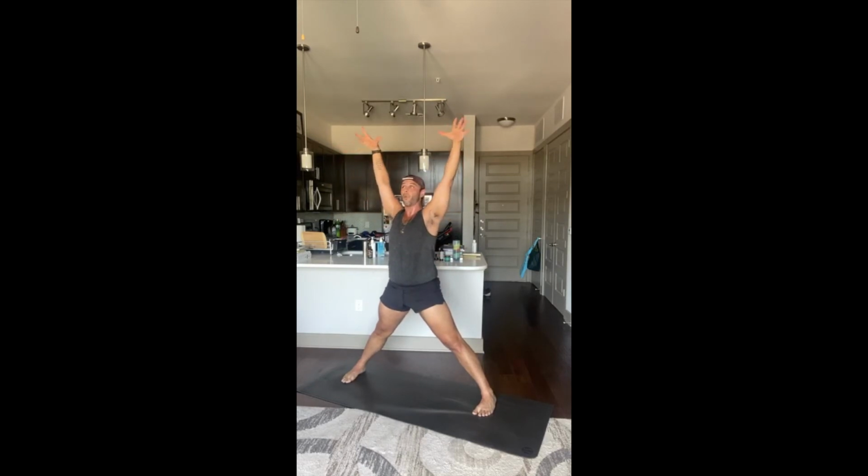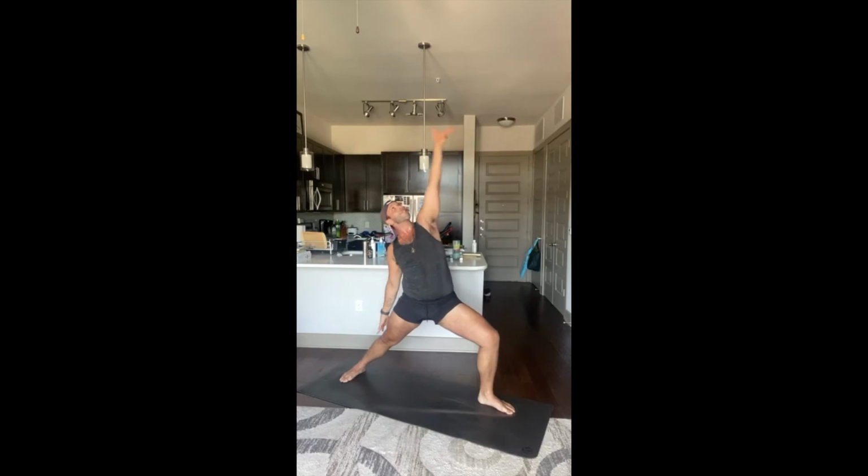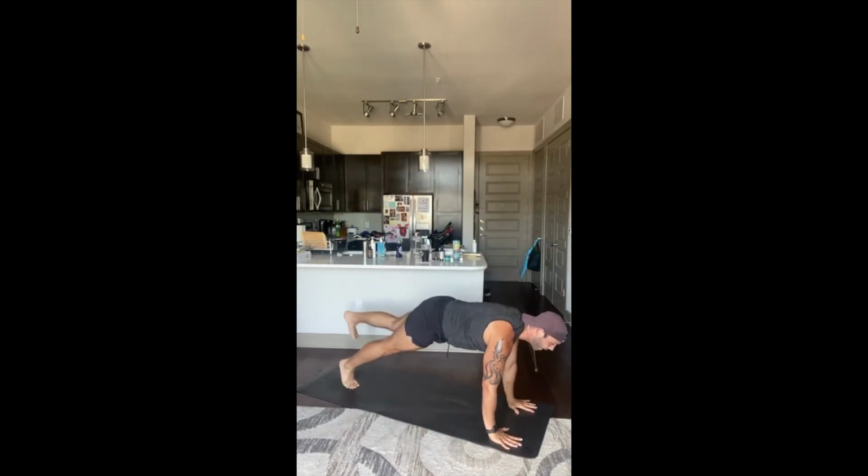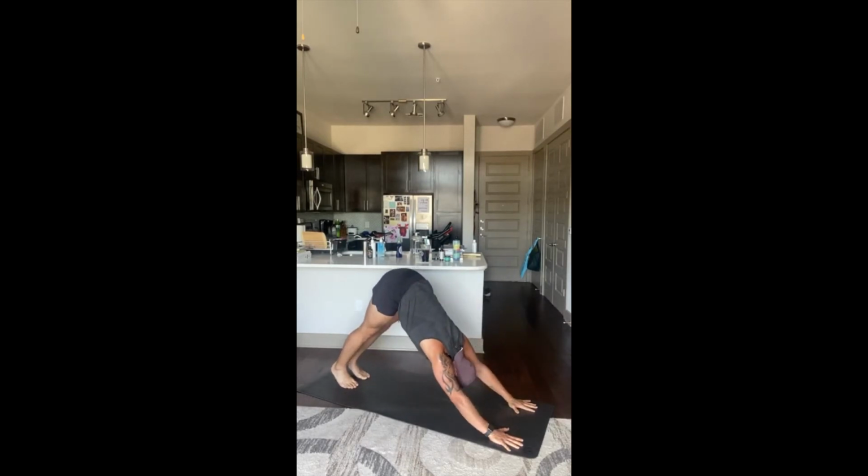Reach for opposite four corners of the room. Exhale, Warrior Two. Inhale, reverse. Exhale, flow through your vinyasa. Plant the hands down. Step your right foot back. Chaturanga or knees, chest, and chin. Or no, you can skip it, right? Inhale, and as you exhale, downward facing dog. Excellent. Let's find that left side.